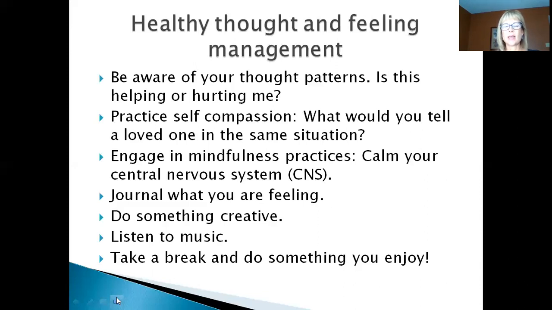to check it out. Some people benefit from journaling what they're feeling when they're feeling overwhelmed, especially if I can't sleep at night. Sometimes I'll get up and I'll write down what's bothering me and put it in the drawer and know that that's something that I'm going to deal with in the morning.